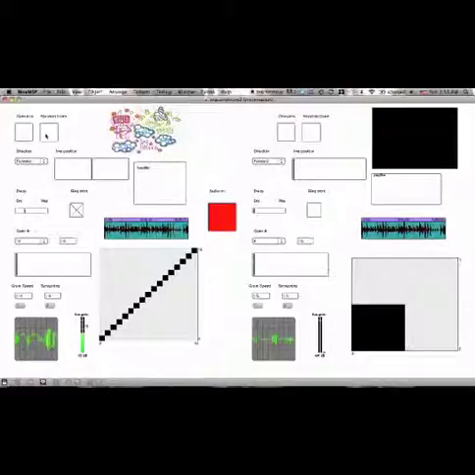And the EzGrain 2 is just that twice, so you can take two samples and affect them both separately using the EzGrain. And I'll walk you through how it works here, first using just Max and then using Touch OSC and Osculator, which gives you wireless control over the patch.